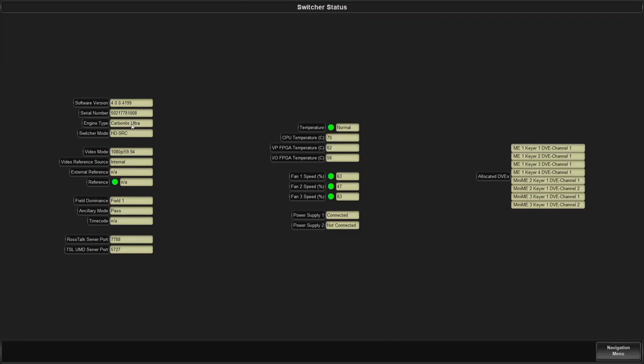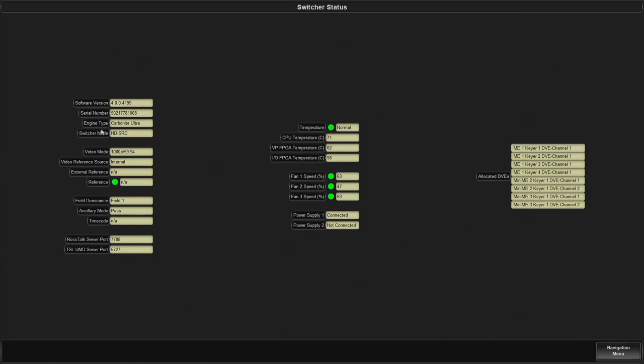Engine type was also, there are a Carbonite Black, a Black Plus, a Plus 12G. We've got the original Carbonite, Carbonite Plus, Carbonite Multimedia, and Carbonite Extreme. So it's helpful to be able to tell which engine you're running, more for support, quickly looking it up.